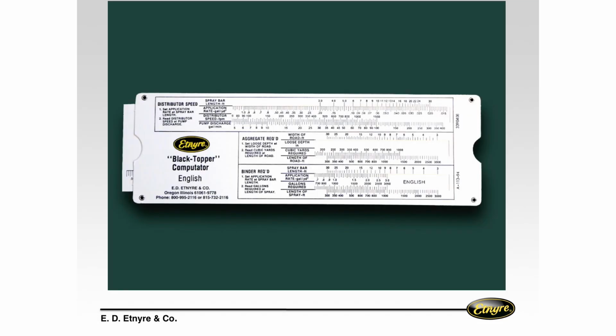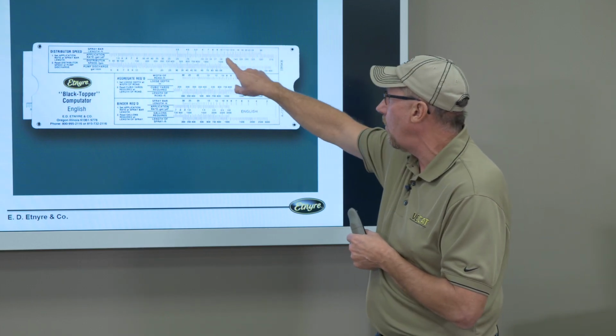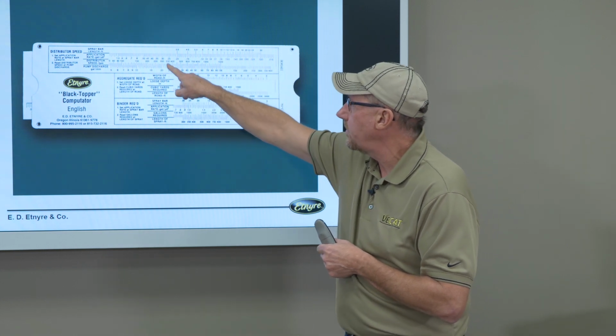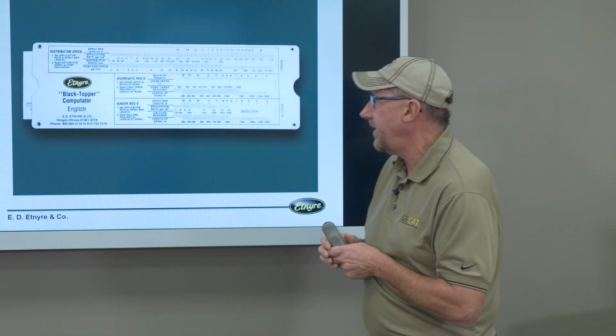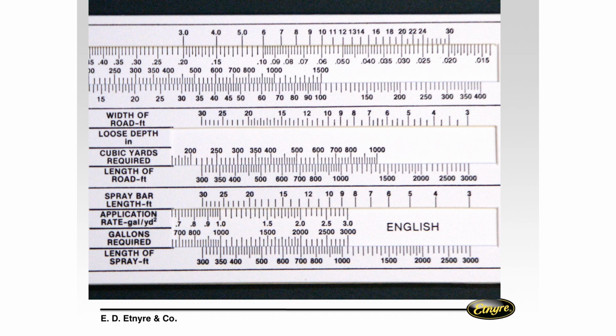But it's all based off the old principle of a slide rule. And what do I mean by a slide rule or a computator? Every manufacturer has one of these, and it's basically a way for us to say what is our width, what rate do we want, and then it will tell us at what speed our pump should be turning. That's what the computer does for us now, but it's another way to double check it. So here's just a quick example.